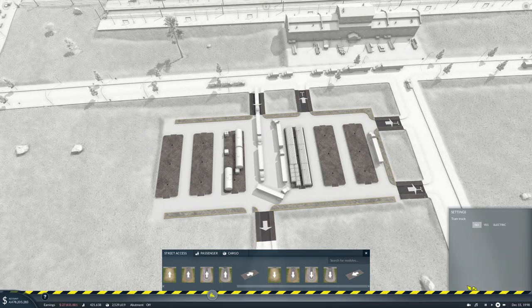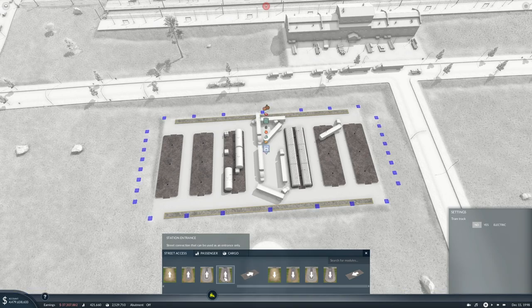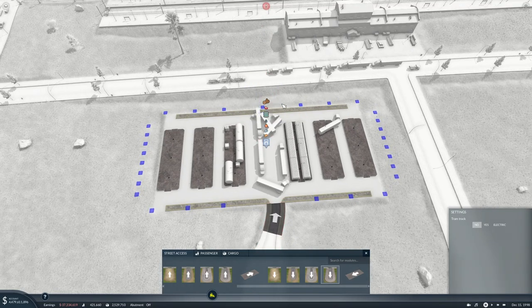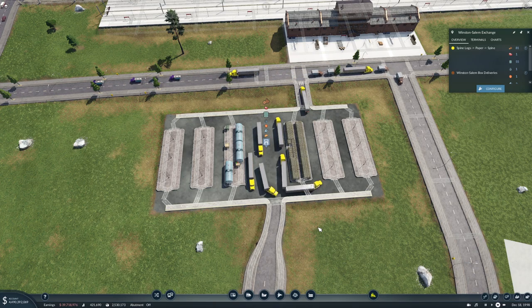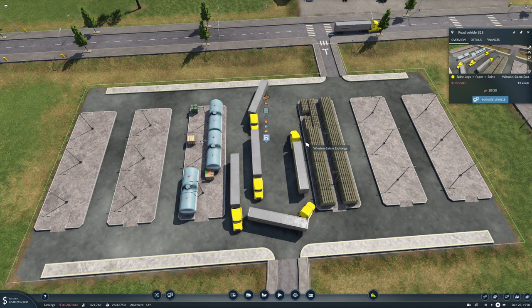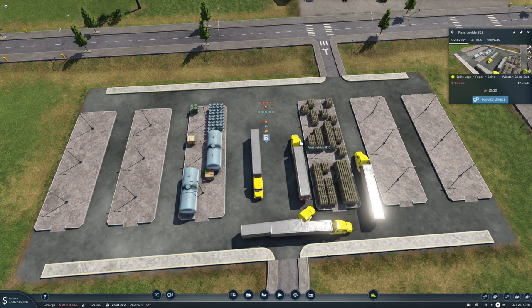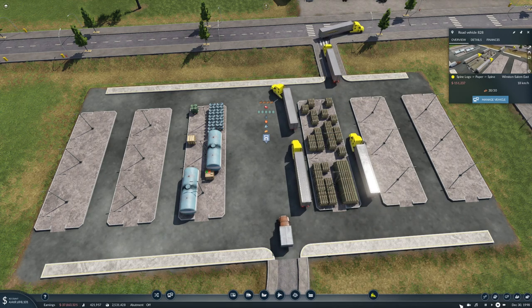Okay, so what we need to do... let's pause. Alright. So we actually need the entrance here, and we need the exit up here. It won't build the other one, so let's just try this. Okay, so you're loading up. You're full, go. Go, go. And you're coming around that way. Damn it. And then you're going out down there. That's not what I want. That is definitely not what I want.